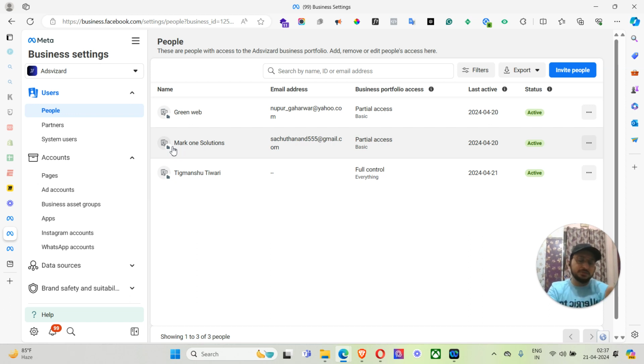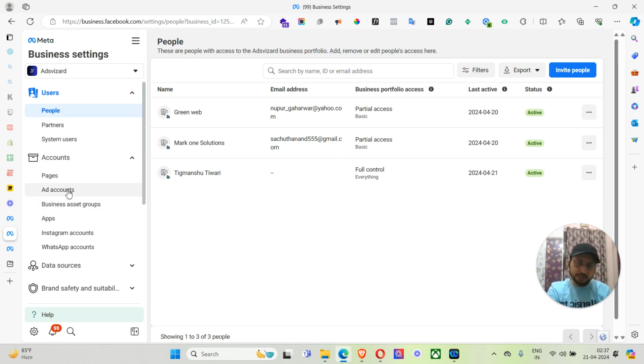Without accepting access, they will not be able to access this business manager or any asset inside the business manager. Here you can see the status active. If you have invited someone and they haven't accepted it, it will show as invited. Once they accept the invite, they will be shown as active inside the business manager.